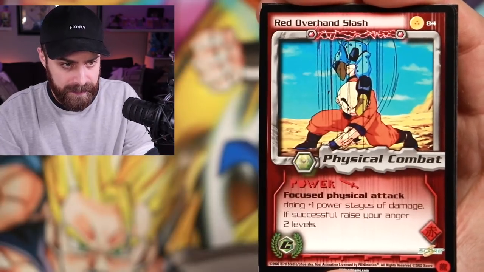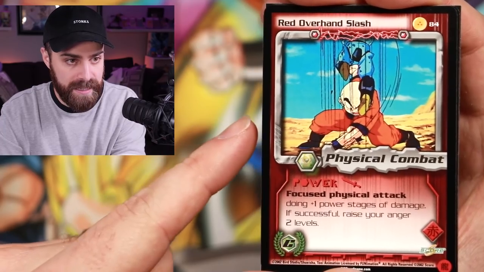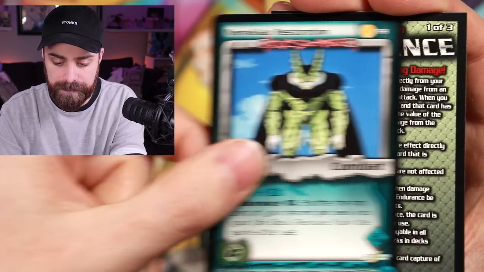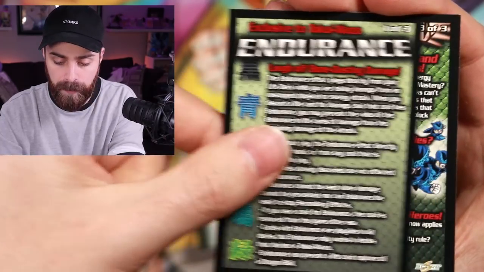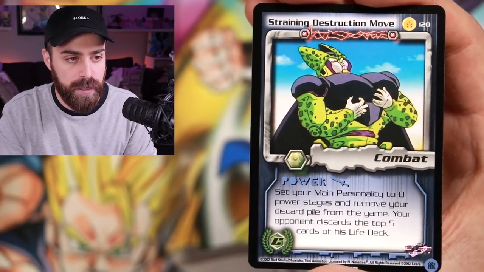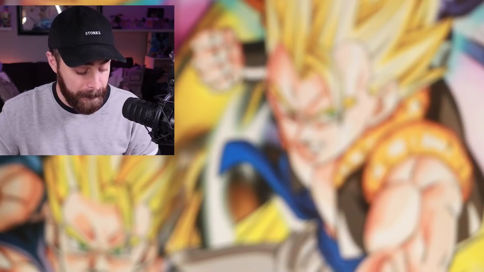Blue Energy Blast. Red Overhand Slash. You love to see it. Namekian Restoration, which I believe we got a foil of. That's the Endurance 10. Straining Destruction Move. And that's going to be the rare. So we're going to open up another pack. Listen, I said it. I did it to myself. We're opening $30 packs till we see another foil.